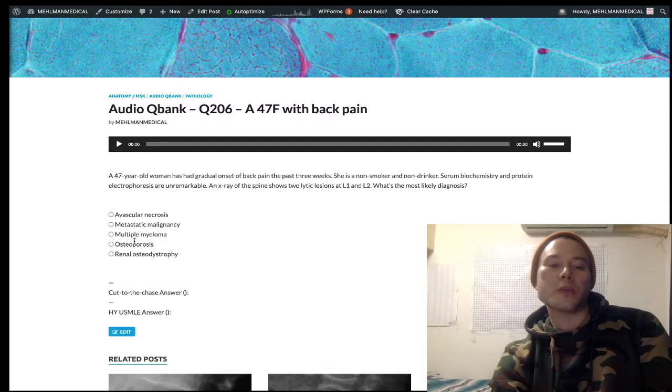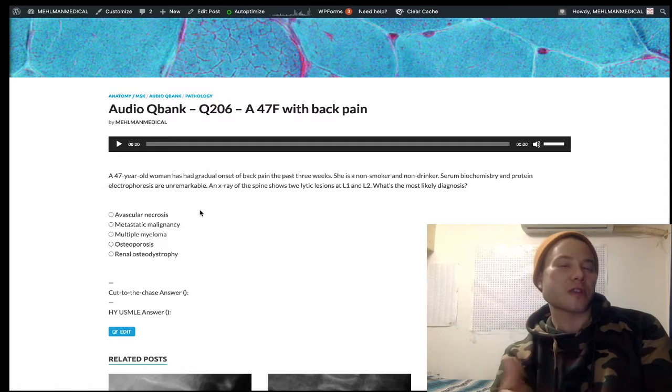Multiple myeloma is a plasma cell disorder. It's a cancer of plasma cells, so you have plasma cells secreting immunoglobulin light chains. They're not functional immunoglobulins, but they're immunoglobulin light chains. Immunoglobulins are proteins, so they're going to be picked up on serum protein electrophoresis, and that's a classic. That's your Step 2 material. That's your next best step in diagnosis.